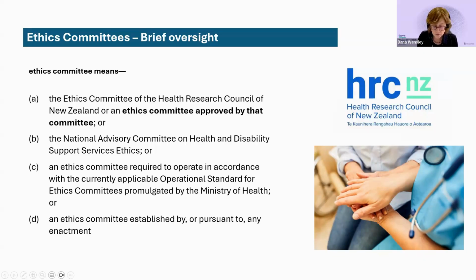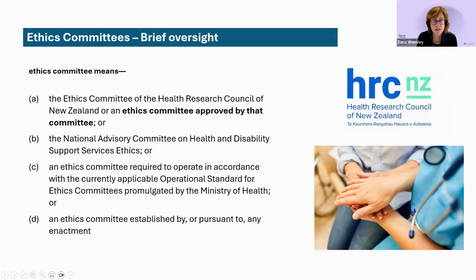Rule 4.5 of the Health Research Council approval guidelines requires that institutional ethics committees have policies and procedures in place to ensure that committees are applying the highest national and internationally accepted standards for the conduct of research. These committees are accredited by the Health Research Council. They're required to provide yearly annual reports and apply for re-accreditation every 3 years.